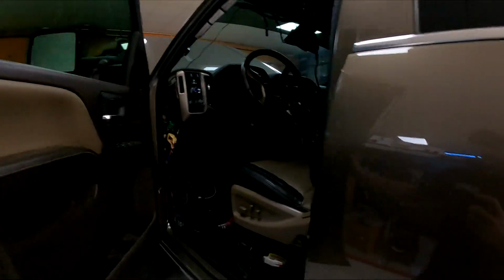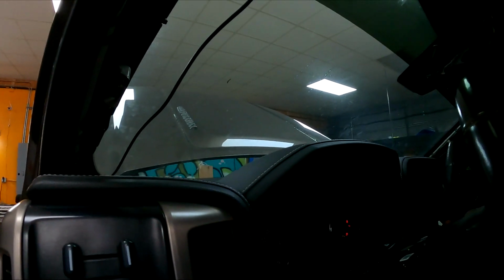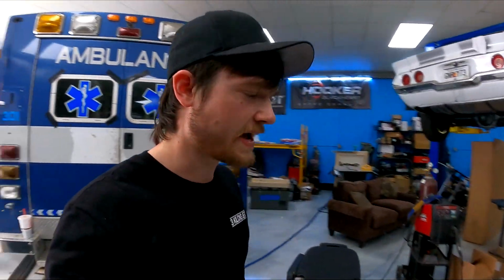But the battery was dead, both of them. I don't know how, but we're gonna see if she'll crank now. I've had the charger on there for a second. Come on, baby. Ah, it wants to. Mildly concerning, dead battery.